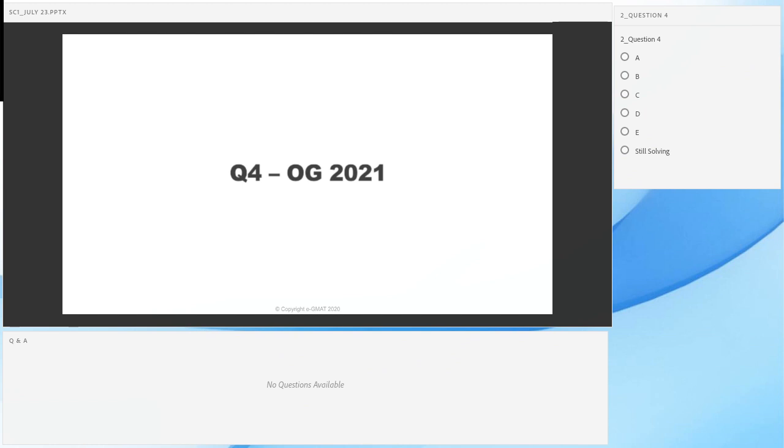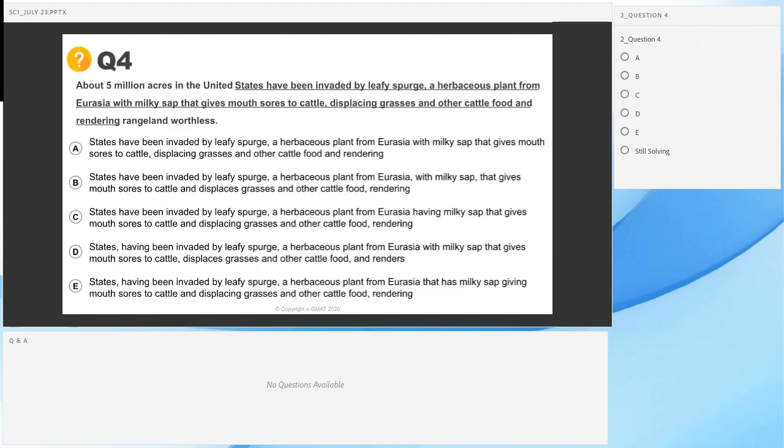I have 54 people who've clicked on Still Solving. Can I get that number a little bit more? Because I still have 112 strong people in this session with me working it out. All righty, perfect. Gotten a good number of responses here on Still Solving. Here comes question number 4. Deep dive, right? Get into the very base of the sentence. All the best, guys.